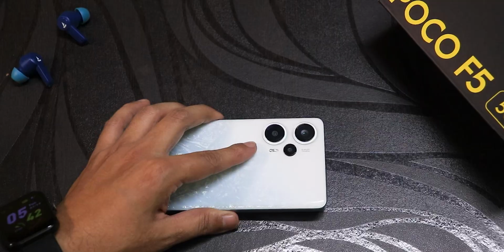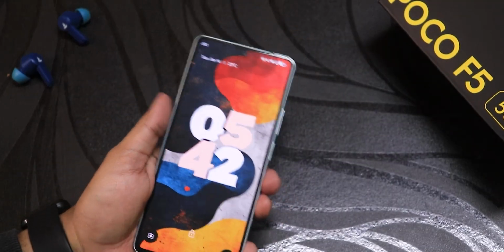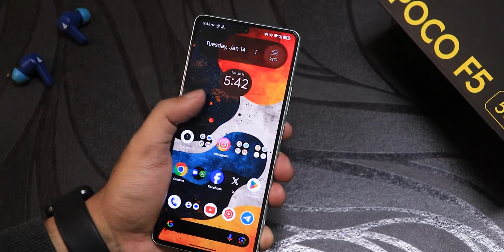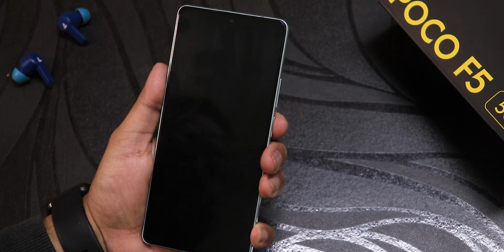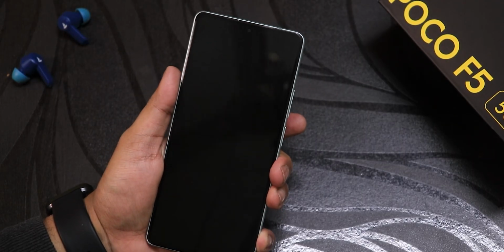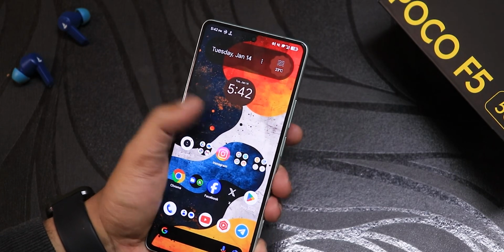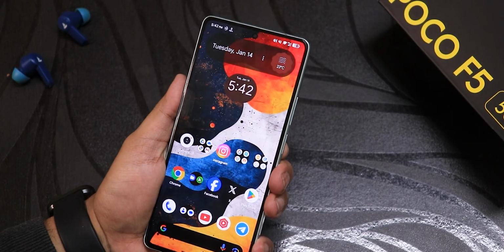Here, I'll just put the device on the desk, and as you can see, it wakes up into the lock screen. As I have the lift check phone enabled, if I tap the fingerprint scanner, it just unlocks. And the double tap to sleep, it's very handy. As you can see, I can just lock the device just by double tapping on the home screen. And the locking and unlocking, it's very fast experience overall.